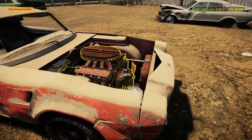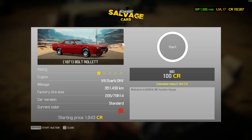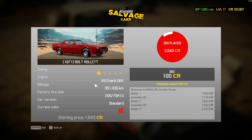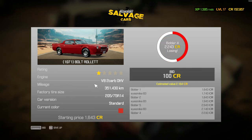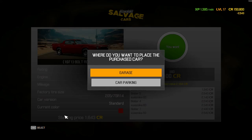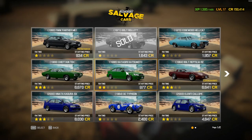Well, I lied. As usual. I'm going to buy this car real quick. I went to the salvage auction. We're going to start the auction. I'm willing to spend a decent penny on this. I didn't have to spend that much. Sweet. Receive car. Put it in my garage.